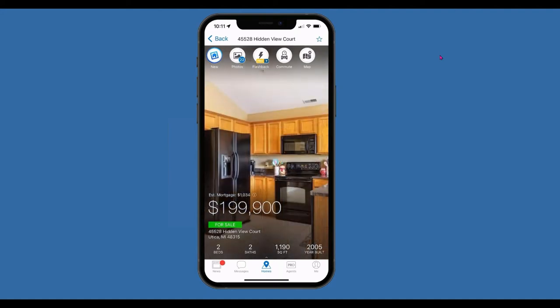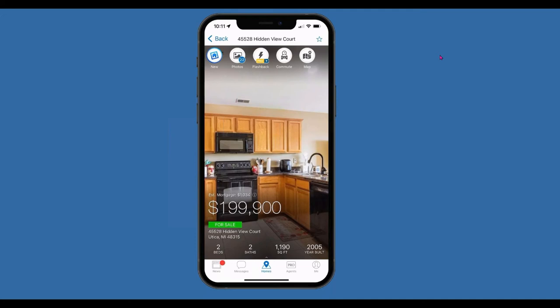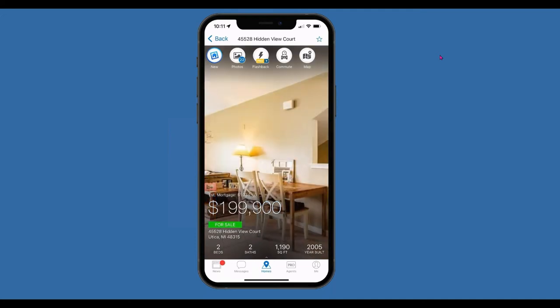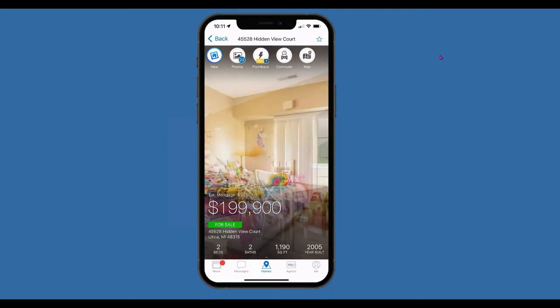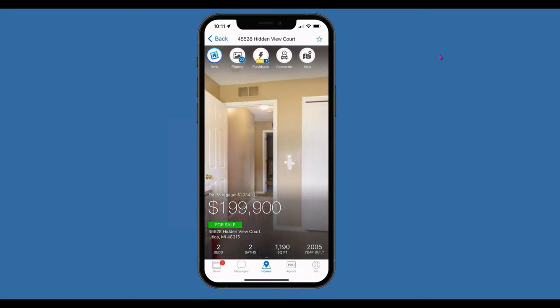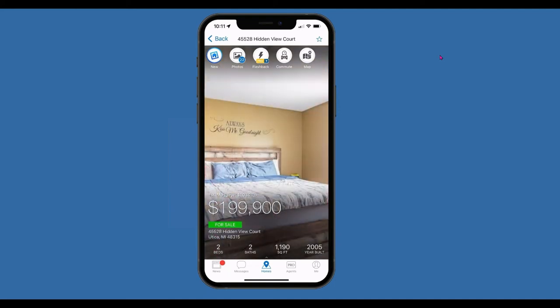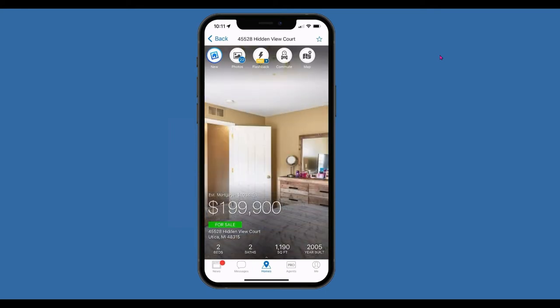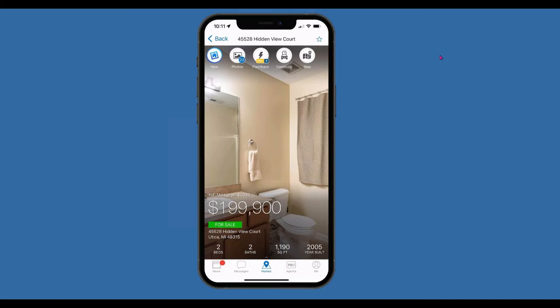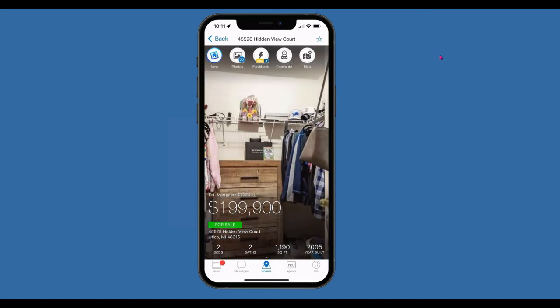It gives you an option for commute and the map. There's a star in the top right corner. So I tell my clients, select that star if you like this property, because what it does, it drops it in their favorites. And then I can pull their favorites and schedule showings. I do it for myself sometimes too, to keep an eye on specific properties, maybe for a client. So I do hit those stars as I go. Under the price here, you'll have an estimated mortgage amount right above it. It'll give you the price for sale and the property address.